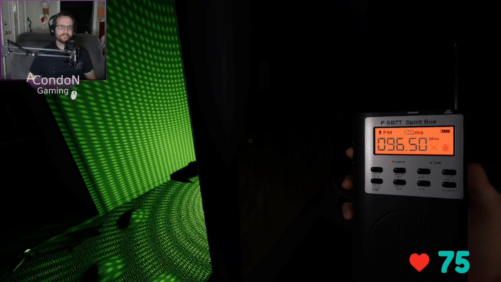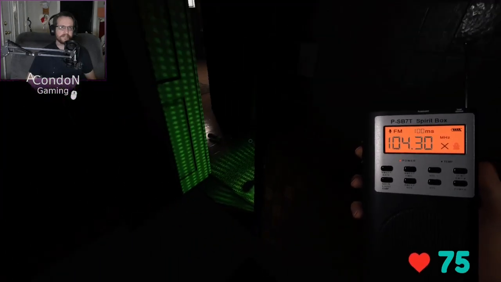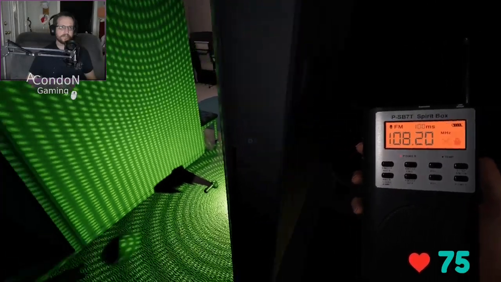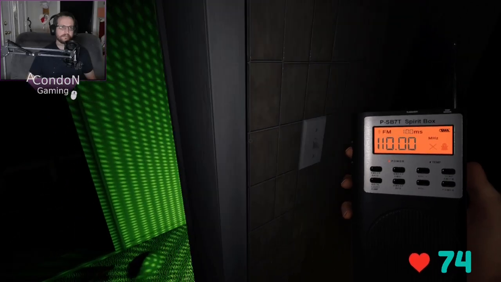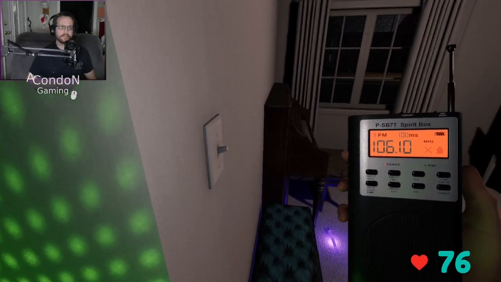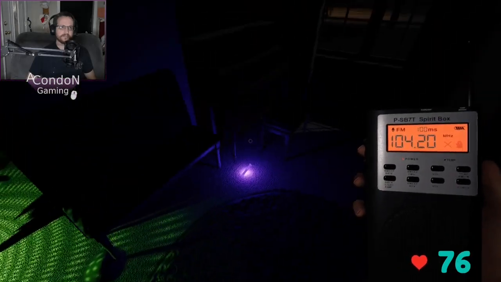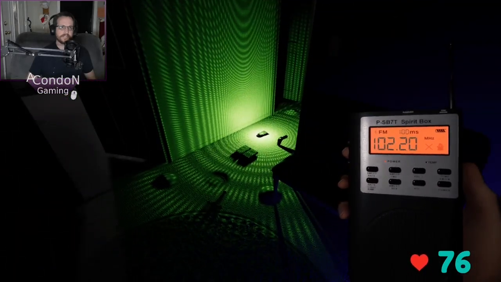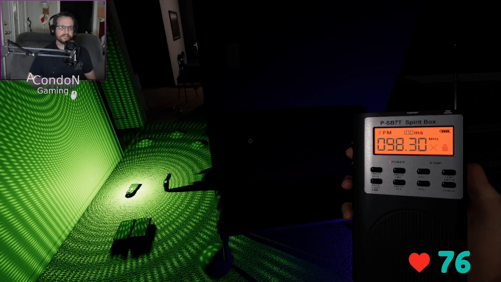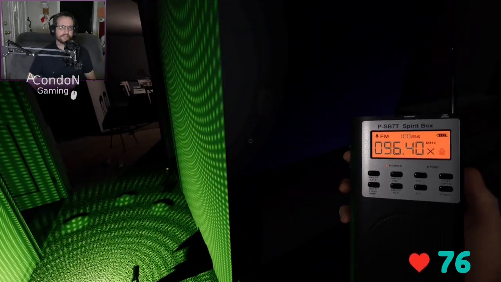Are you here? Are you close? Where are you? Are you here? Are you close? Where are you? How old are you? Where are you? Try it in here. Turn off the light, please. Are you here? Are you close? How old are you? Where are you? Are you close? Where are you?